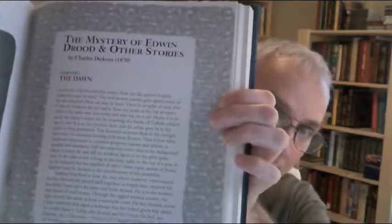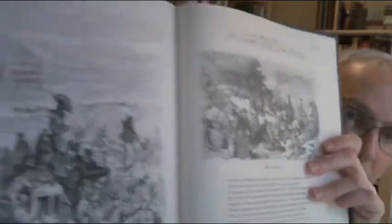Have you read the snippets of these books? I have read The Mystery of Edwin Drood, and this particular illustration, which is on the next page, really fits the text. As you can see here, absolutely beautiful stuff. So if you're looking for a wow book, this has, let me see how many pages it has, upwards of almost 400 pages of text and illustrations. It's just beautiful. I would think it'd be well worth your money to purchase this, just to peruse it and enjoy it. Doré's London, all 180 images from the original London series.